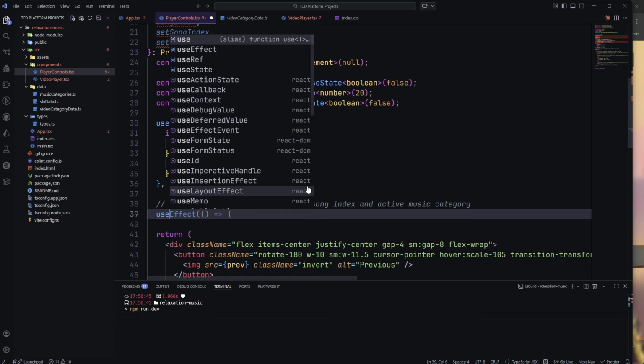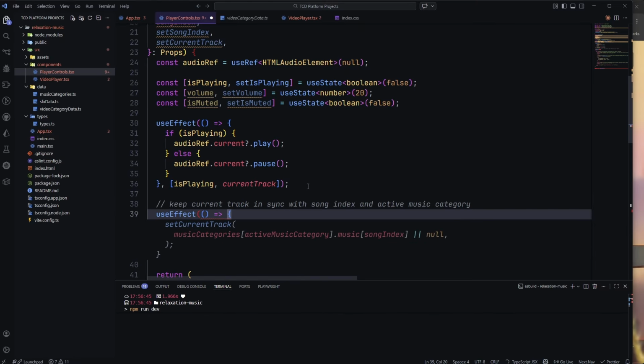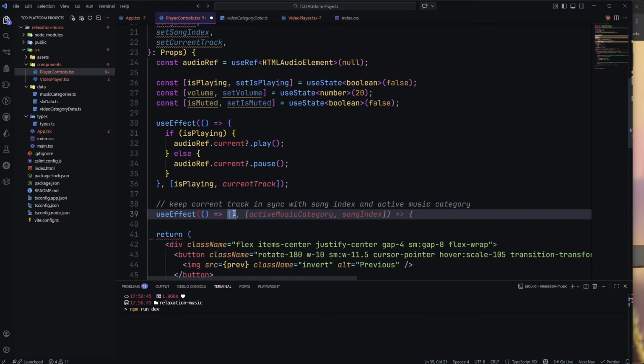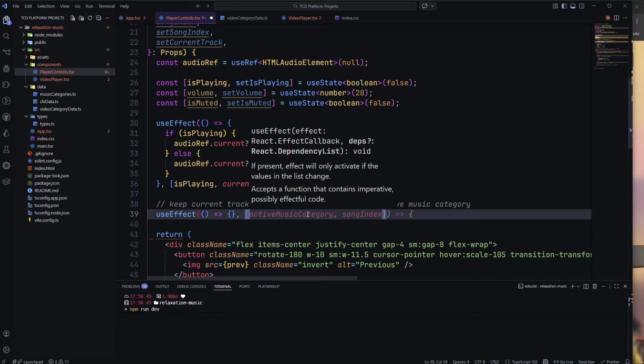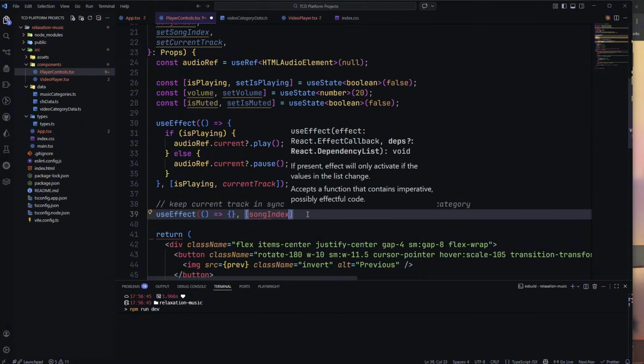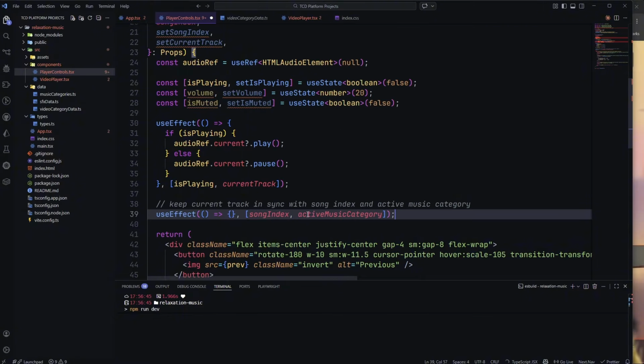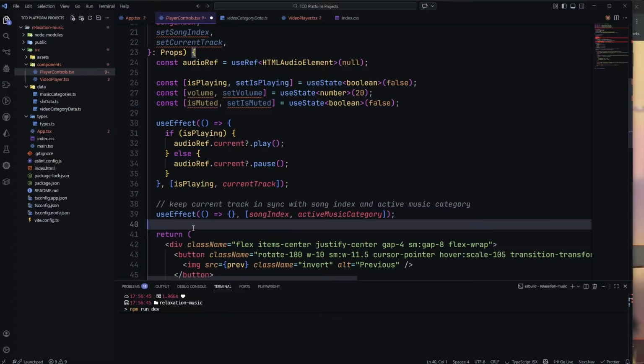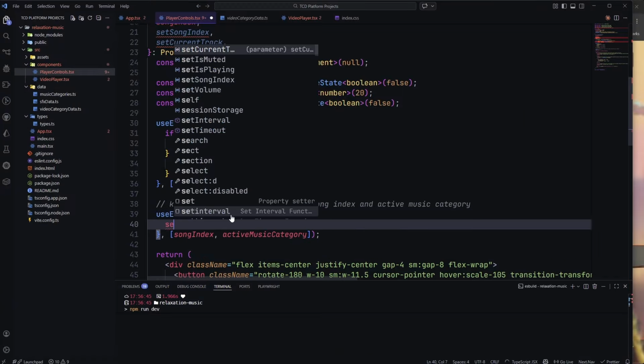So here we're going to do useEffect. So we're just going to keep the track and the active category in sync. In our dependencies, we are going to have songIndex and also activeCategory.